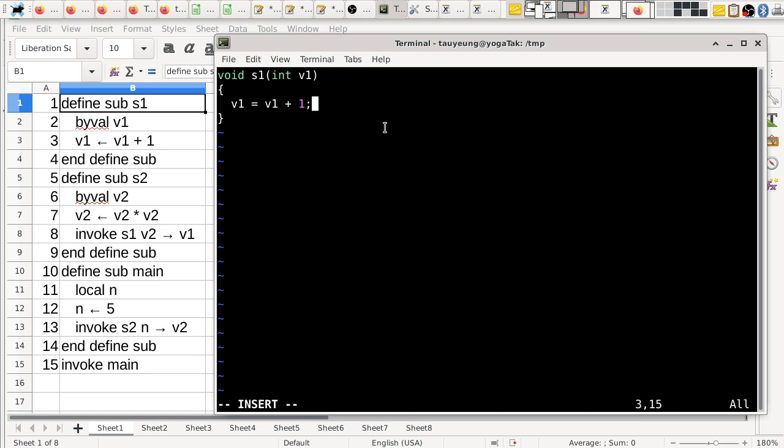Okay, yeah, go ahead. So how do we know that the value that we have over there is passed by value? Okay, I'll show you. The only way you can tell whether a parameter is passed by reference or not is if it's passed by reference, there's an ampersand in front of the name of the variable. If it is without an ampersand, it is passed by value.